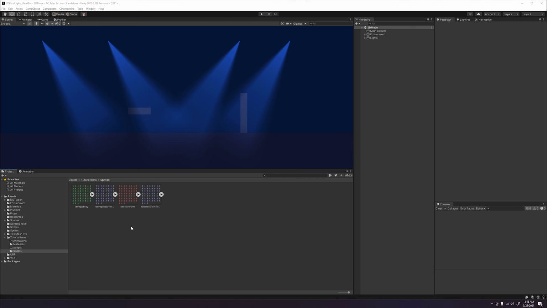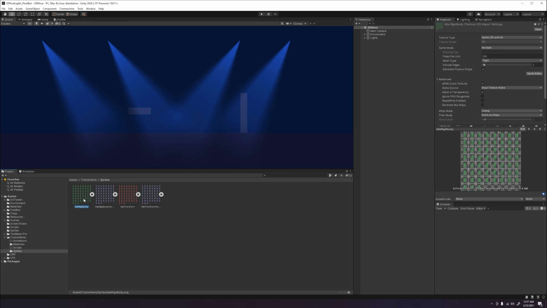So first things first, let's create two player game objects that we will use to demonstrate the different kinds of movement. Now you can use any kind of sprites you would like, but for this video, I will be using pre-made sprites I created using the methods shown in my converting 3D models to 2D sprites tutorial. If you haven't already seen that tutorial, definitely check it out by clicking on the link that should appear in the right-hand corner, or click on the video link down in the description below.